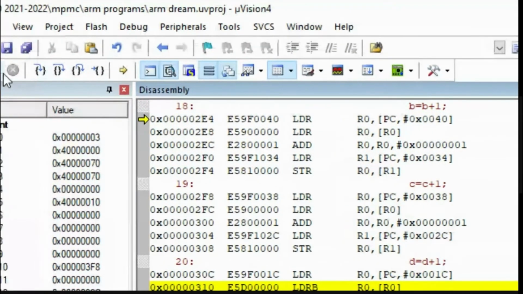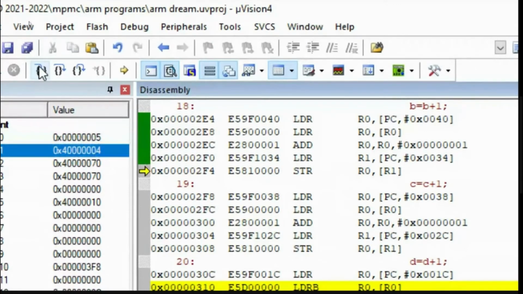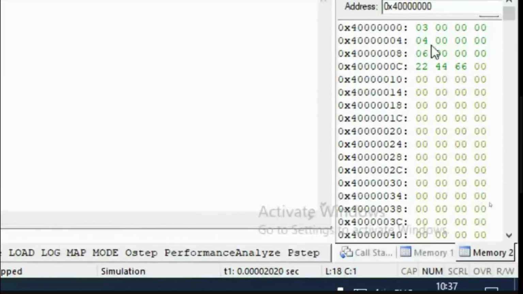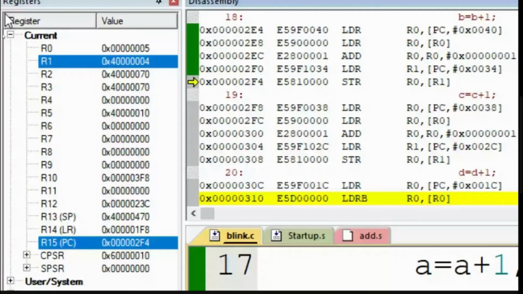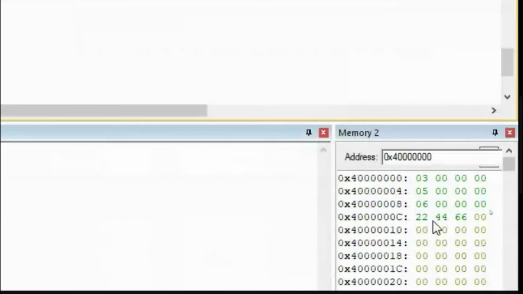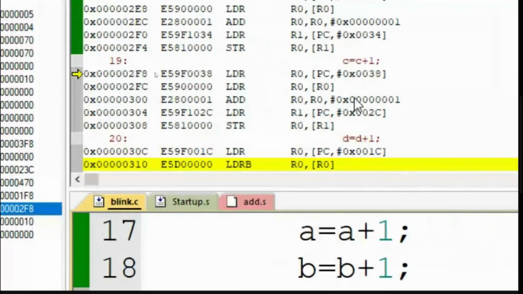Again, load store instruction. Load 4004. Bring the 4004 content, which is 4. Increment it. That is add R0, R0, #1. So it has become 5. Bring the destination address, which is 4004. Send back the content of R0 to the location pointed by R1, which is 4004. And 4004 is what? 4, which will become 5 after executing this instruction. Why? Because after incrementing, R0 content is moved to this. So 5. So 3 plus 5, it should be 8.